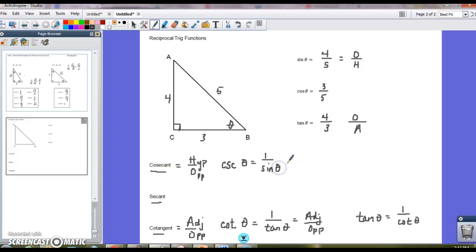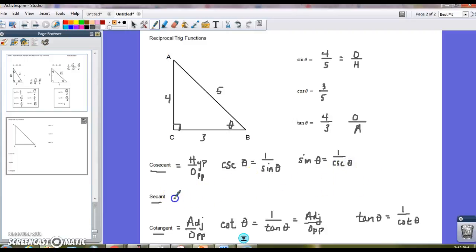And I know that you wonder, well, why? I don't even get why that's the case. It just is. You'll see as we go through different things with trig that trig functions have different relations depending on the concept that you're doing. With reciprocals, the cosecant and the sine are reciprocals of each other. Or you could say that the sine of theta is equal to 1 over the cosecant of theta.